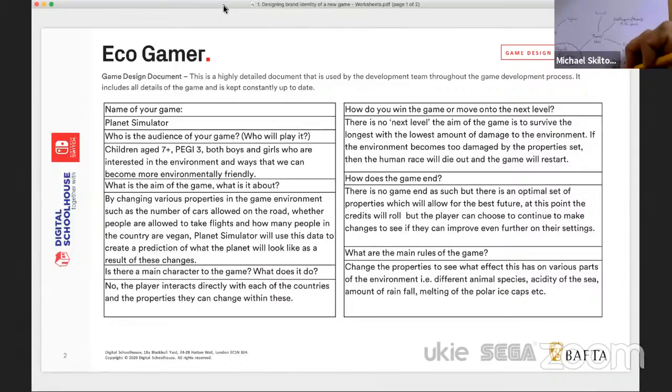So here it's listed different animal species. Acidity of the sea. Rainfall.